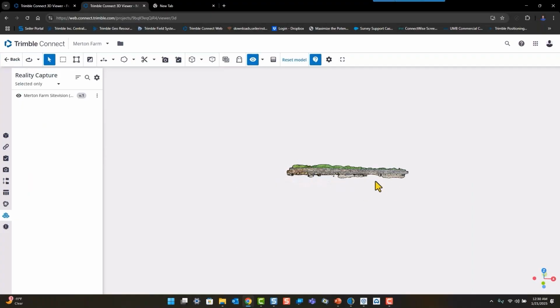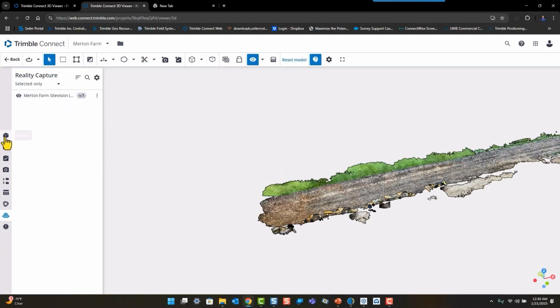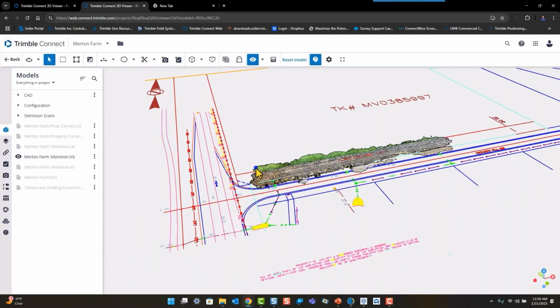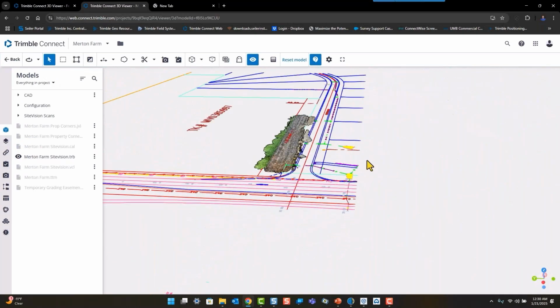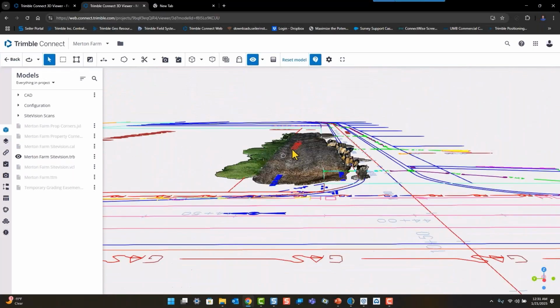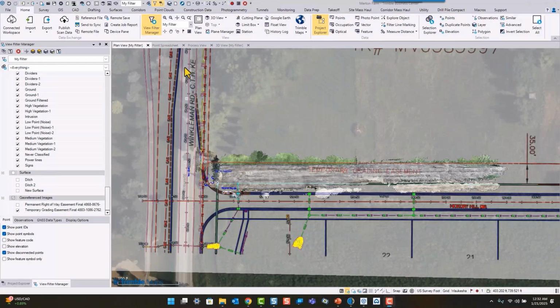There's that point cloud. There's that ditch that we measured. It's probably going to go back into the office here. We're probably going to create something out of it. There it is, overlaid with our PDF or our vectorized PDF, so everything's in the right spot. We're doing some inspection. In this case, I think a surface was built. Oh, there it is in TBC. Can't build surfaces in Connect.